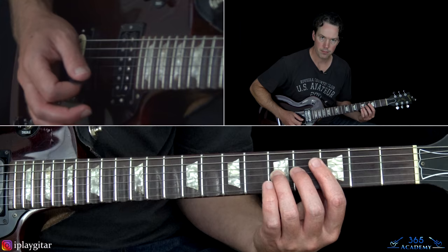So that right there is bending at the 7th fret there on the G. And then play 5 on the B, 5 on the high E string. And then you're going to play 8 pull off to 5 on the B, then 6 pull off to 5 on the B. Over to 8 on the G, back to that 5 on the B. And then pull off, pick 8 on the G string and pull off 7-5. Then back to the riff.